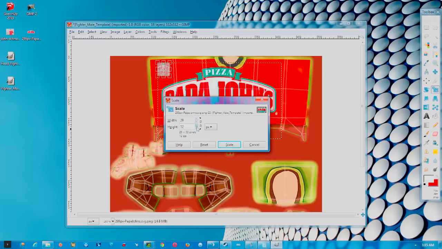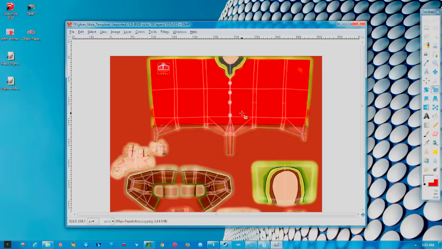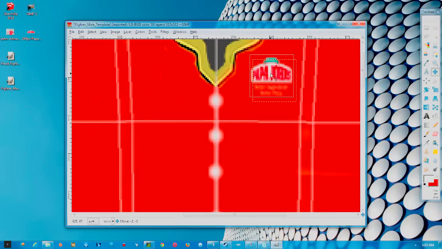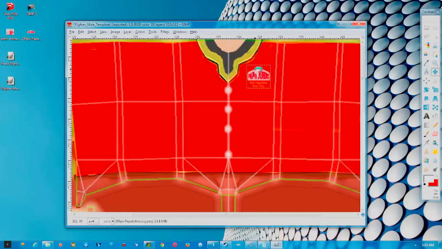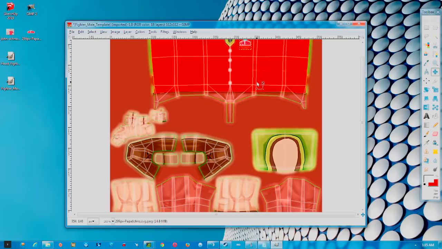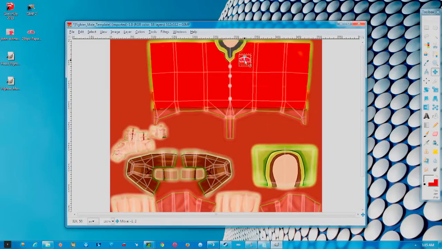I think that's okay. That should be good enough. It's really small, but whatever. We're not going to be able to see the little details on this thing anyway. It's just a small little pixely Papa John's logo on the right or left side of the shirt, technically, I guess, from that person's perspective.